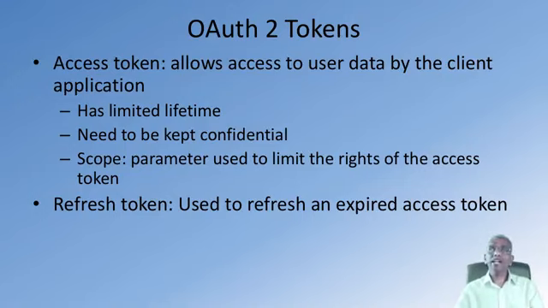Now, in the kind of flow that we are going to be using with our application in the exercise, we will not be able to use the refresh token. Anytime the user wants to authorize the Express server to go and fetch the profile information from Facebook, the user will have to explicitly supply a new access token that is obtained from Facebook.